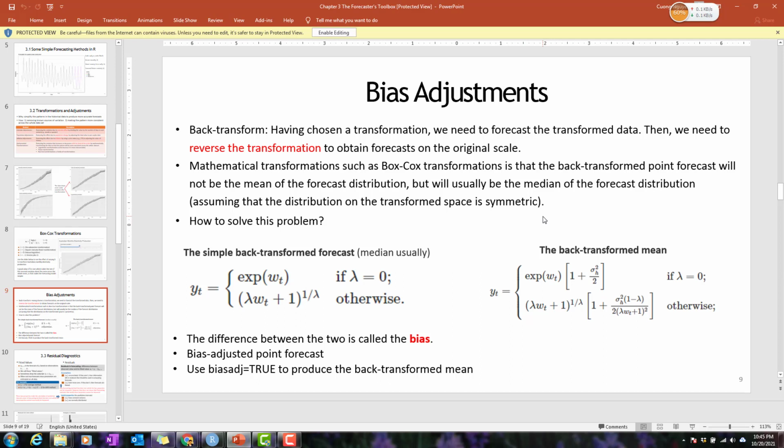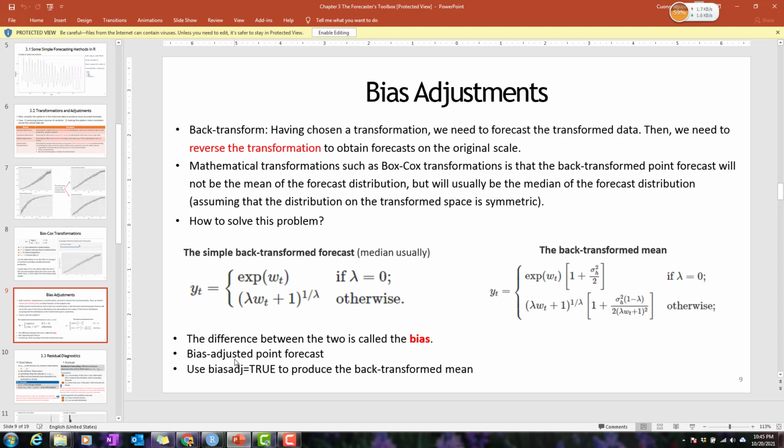However, this is the point. Normally, the back transformation uses the median, but we should use the mean value of the back transformation. The difference between the mean and the median usually used for the back-transformed forecast makes a bias.